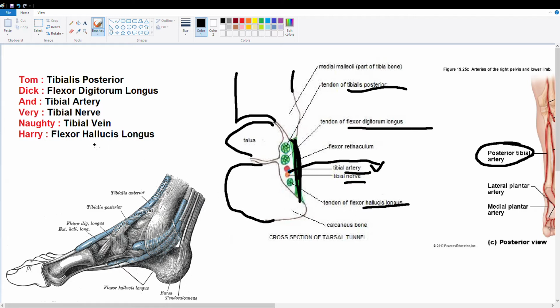A couple differences. So if you think of the carpal tunnel, you have the flexor digitorum superficialis and profundus. Here, instead, we have the flexor digitorum longus. So if you see the flexor digitorum longus, you think of the foot, not the hand, okay? Also, our tarsal tunnel has an artery and a vein going through it, unlike our carpal tunnel, because if you remember, going through the carpal tunnel, we only have the median nerve, okay? So that's another little difference.